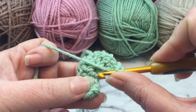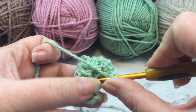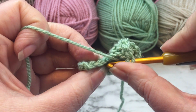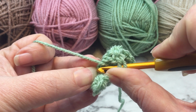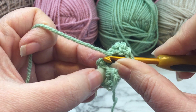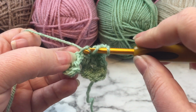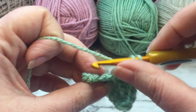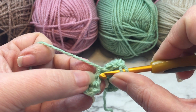And it's actually right there. If I can get into it. Don't let this detour you away from doing this. I'm looking through a viewfinder and it makes it a little bit harder for me to see the stitches than it would be in person, because I didn't have this trouble when I was doing it off camera. Alright, and the next one is a half double. Get in there.